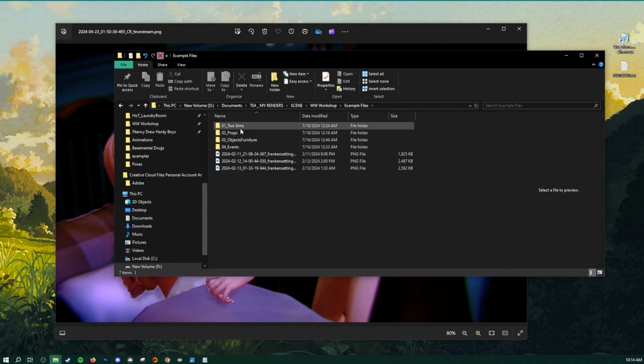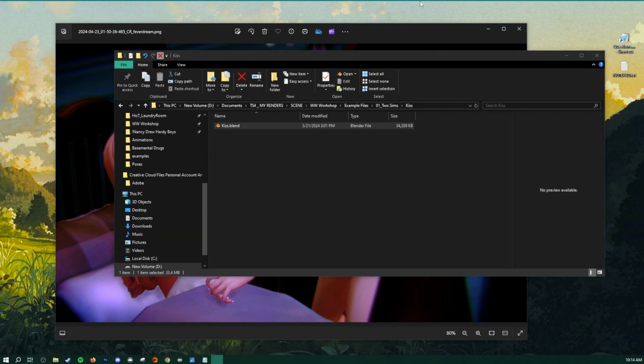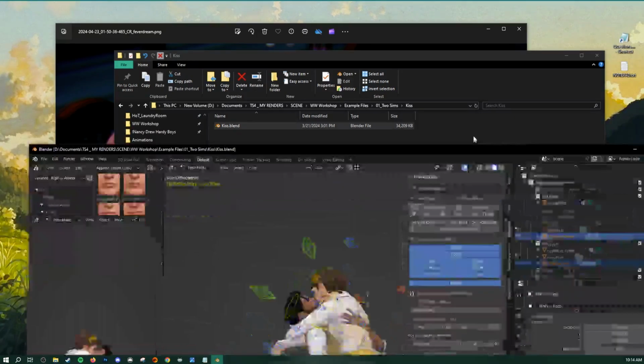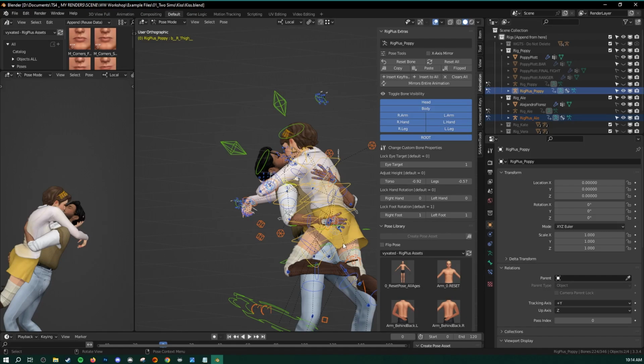So we're going to start with posing two Sims. The reason that I enjoy using WWIDs for posing two Sims is because I use height sliders in my game. I personally think that men in the Sims are a little short. So I like using Lumia's height sliders, and this only works with Lumia's height sliders, to make them a little taller. Problem with that: when you use any sort of couple pose, just with the regular pose player, the hands aren't going to line up, the points of contact aren't going to line up, it's going to look not the way you want it to, and also the faces sometimes get distorted.